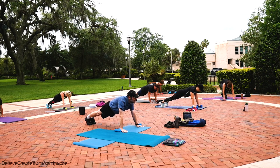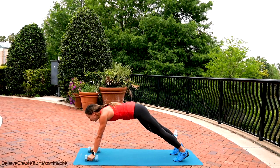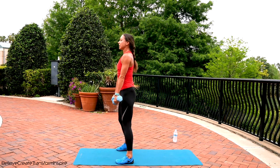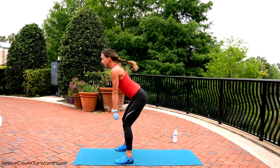Come on, guys. Next round is gonna be deadlift. Still, in a row. Row on the bottom in the deadlift. Come on, team, come on. Stay with me. You've got it. We're starting to come out. Come on up. All the way in the position. And let's do it.